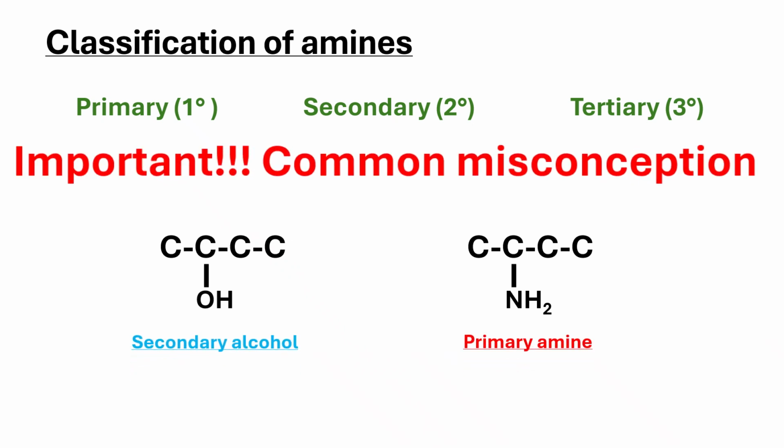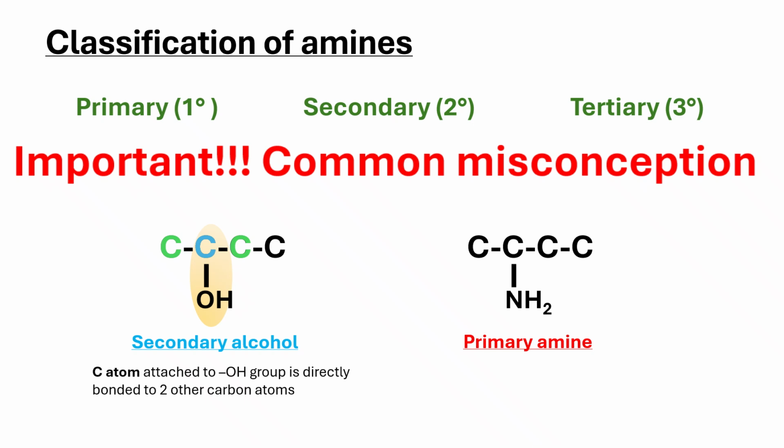So here on the left, it is actually showing a secondary alcohol, but the one on the right is an amine. It looks exactly the same, apart from OH has been replaced by the NH2 group. But this is not a secondary amine. This is actually a primary. Here's the reason why. For the alcohols, we are looking at the carbon that's attached to the OH group, which is this carbon, that is bonded to 2 other carbons. So we are looking at how many other carbons the carbon with the OH group is bonded to. Is it confusing? So it's 2 carbons attached to it, and that makes it secondary.